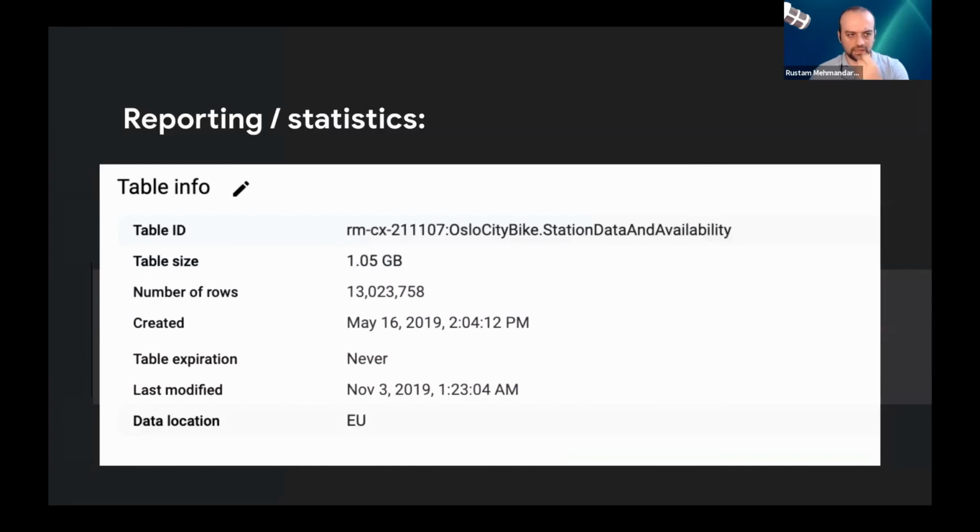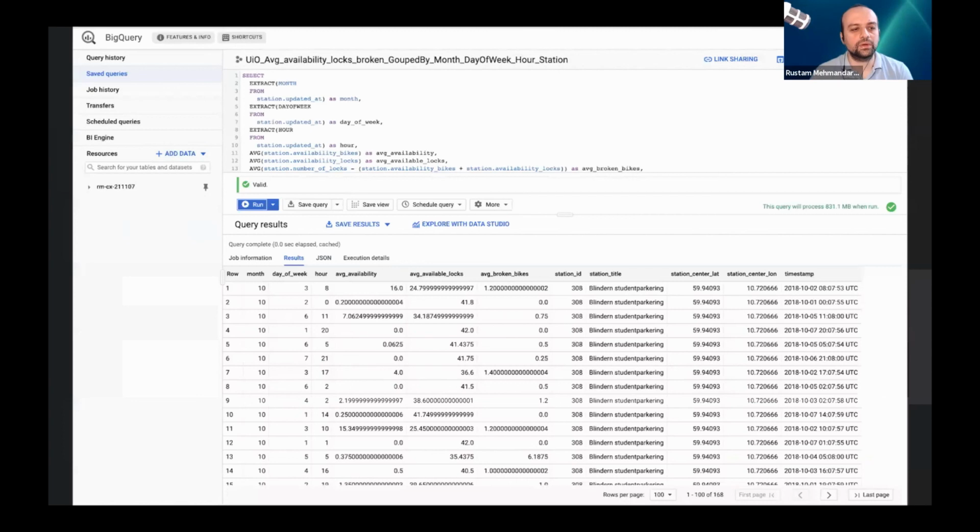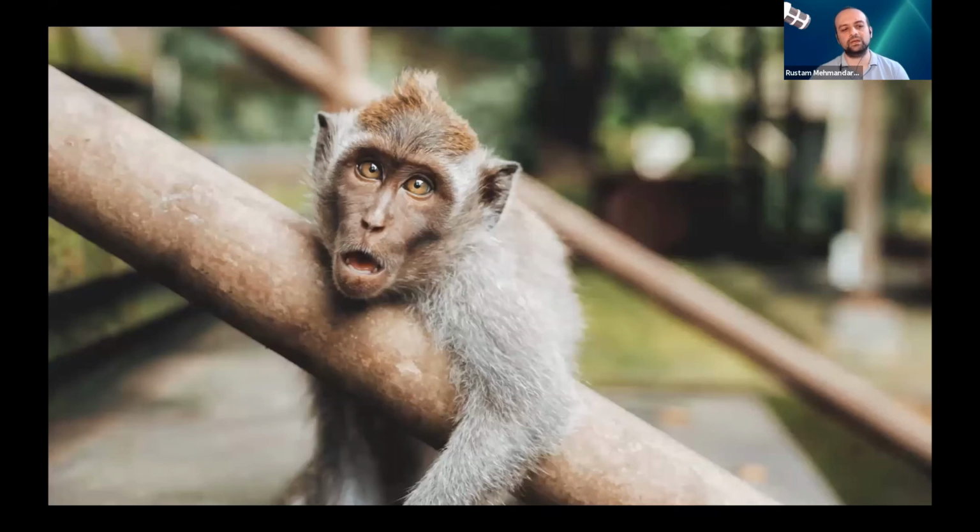So now I had quite a bit of data. Now I could actually do all this reporting and trends that you saw in the beginning of the talk, and many other things. So we ended up writing queries like this. This is a very long query, going all the way down, you can't even see the whole thing, but it would give you, for instance, average availability at a specific stop, broken down by month and day of the week and hour and station and things like that. Then you will know, okay, are there any bikes at that stop at all, or when they're more likely to have some. And all that was just because we had dumped all the data and processed it in this simple way. And then you're back to being this amazed monkey.